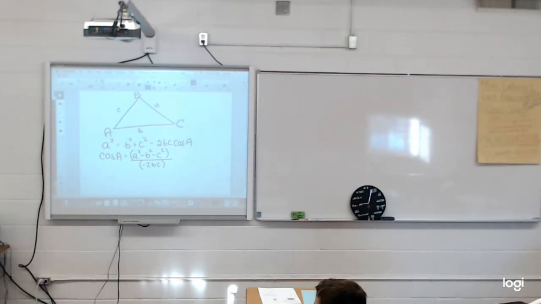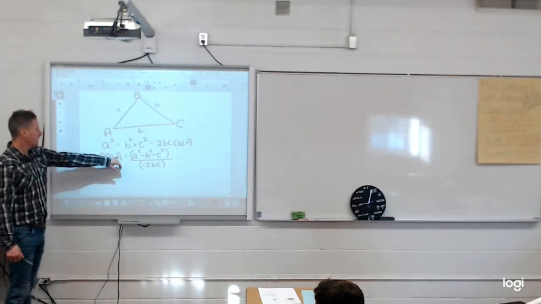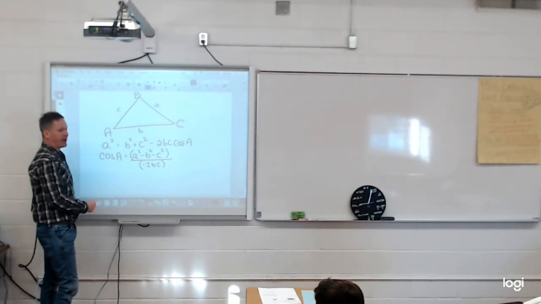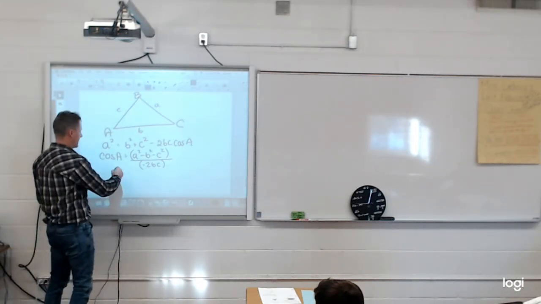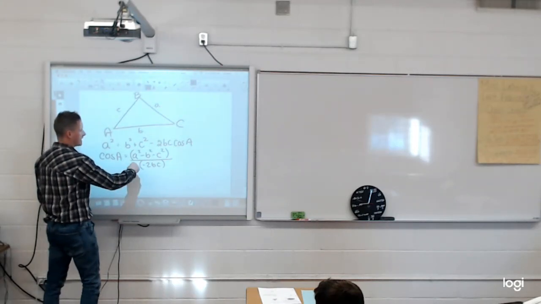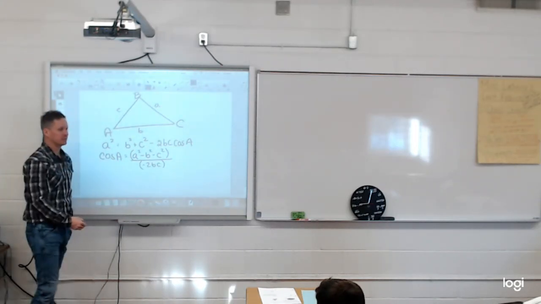Go ahead, Paige. Don't you have to put negative cos in the second equation too? Yeah, because it's... yeah, that's right. That's a very good point. Okay, that gives me cos of A. That doesn't give me A. To get A, I would have to put second function cos of all of this. So that's a good point.